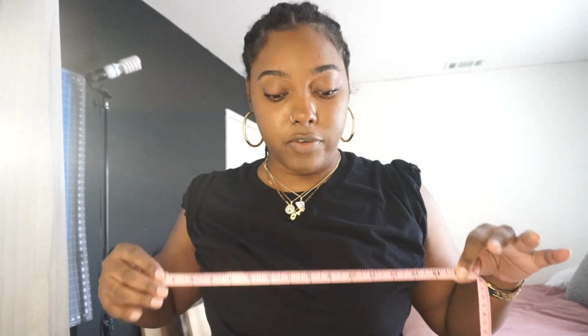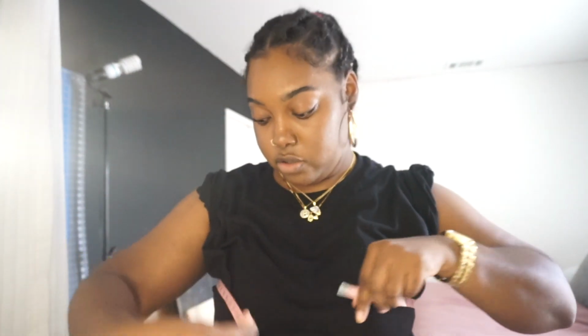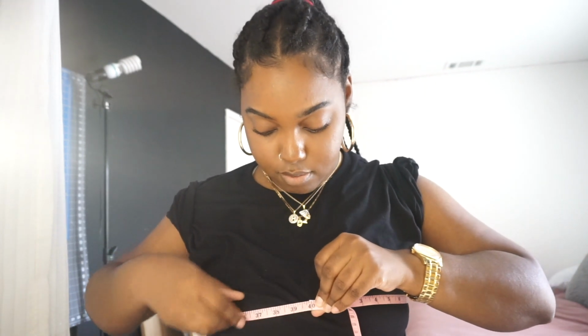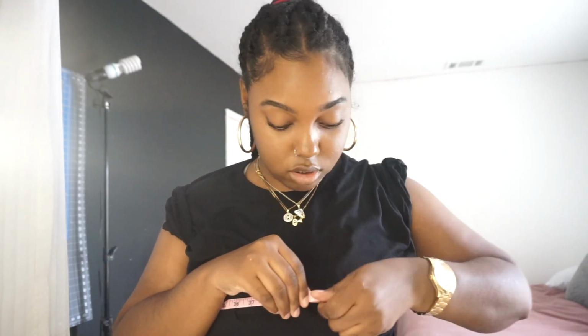So basically, take your bust measurements. But when I say bust measurements for this, first you're gonna write down the full, all the way around. Because I have on a t-shirt, I'm gonna make sure I pull it a little tighter. Oh my God, my bust measurements have shrunk. I guess I did lose a little weight. All right, so you can see the bust measurements, it should go straight across the center of your bust, which is usually the nipple area.